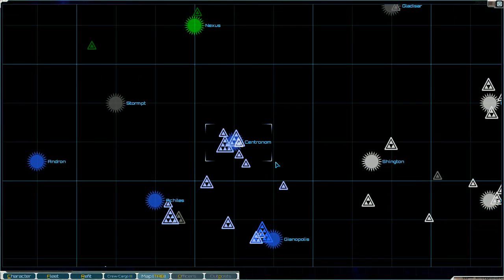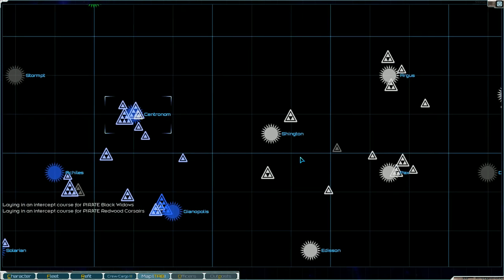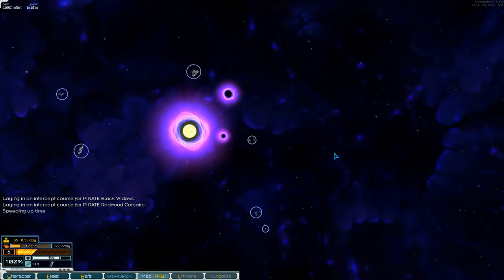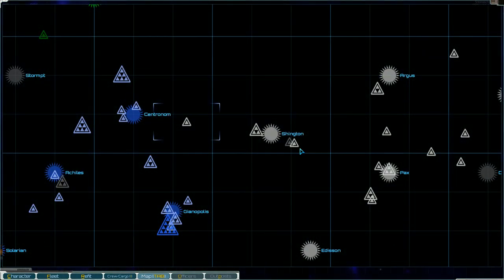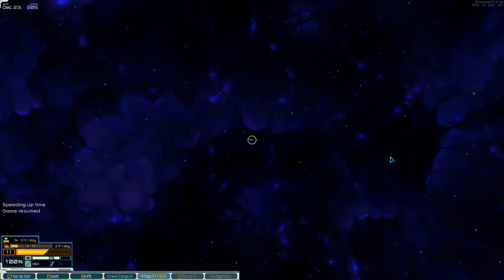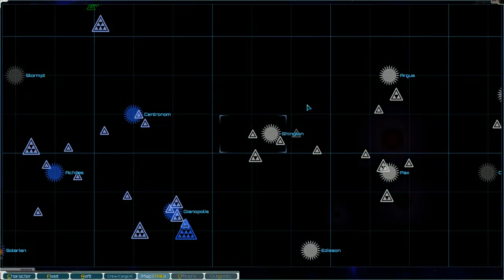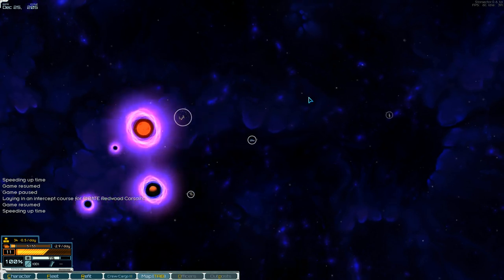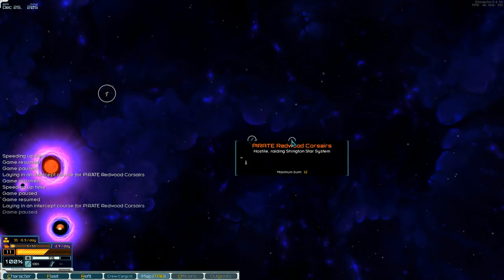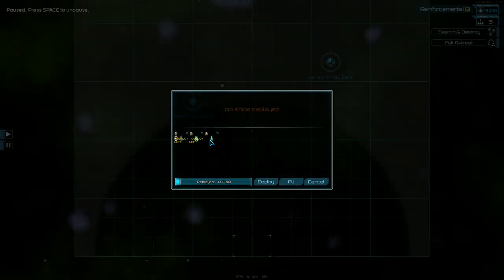Okay, let's see. We have a pirate fleet there, but that appears to be rather large. Pirate over there. I do have... Shoot, our fuel... Oh, I want to kill that guy. Yeah! Alright. They're attempting to disengage. We will, of course, pursue. Take personal command. And I think all of us can be deployed. There we go.